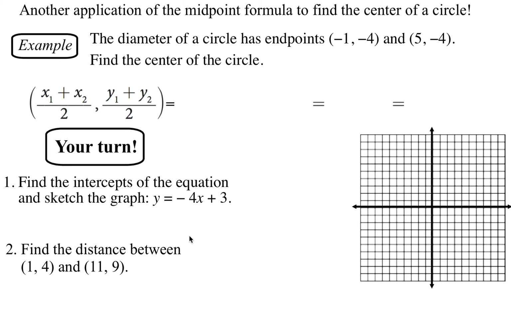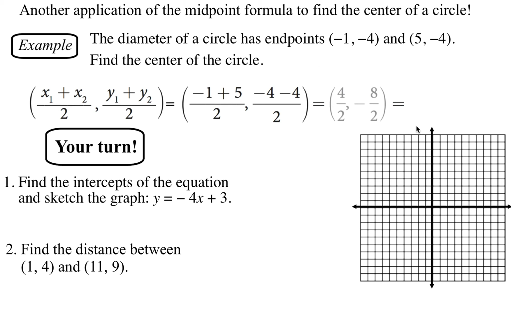Another application of the midpoint formula is to use it to find the center of a circle. So here I have an example for you where I give you the diameter of a circle with its endpoints. And the problem says to find the center using those endpoints. Well, if you remember, the diameter is the distance across a circle. So that if we found the midpoint here, that would be the center, right? So we'll go ahead and plug those into the midpoint formula, and we end up with coordinates (2, -4).